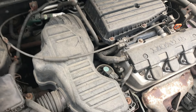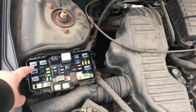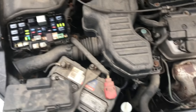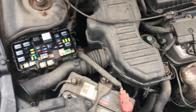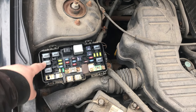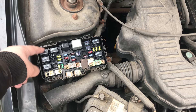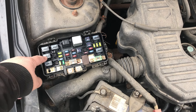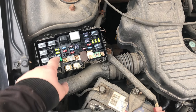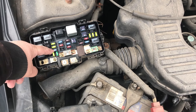Get into your fuse box and check the relays. This relay for the fans — if the fans don't work, it won't cool down. This one is actually the horn relay and this is the fan relay. The easy way to troubleshoot is to take this relay out and pop it in where the horn goes. If you push your horn and it works, the relay is fine.